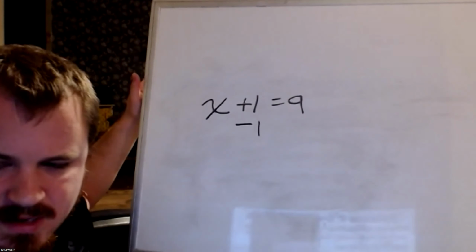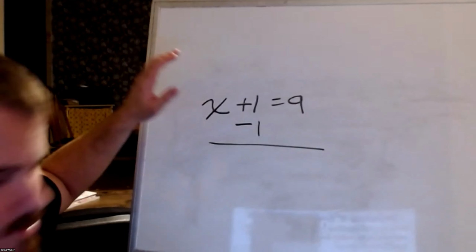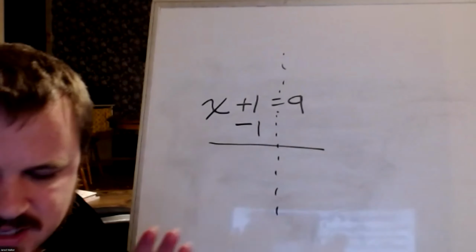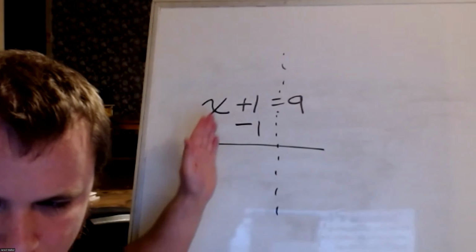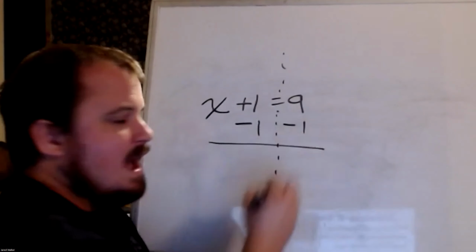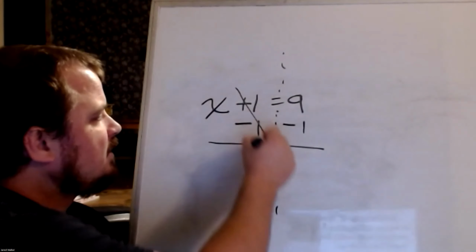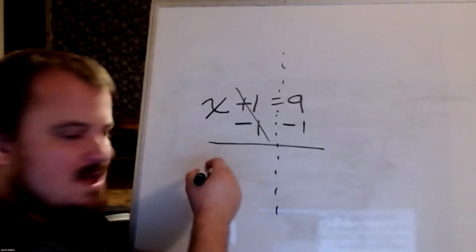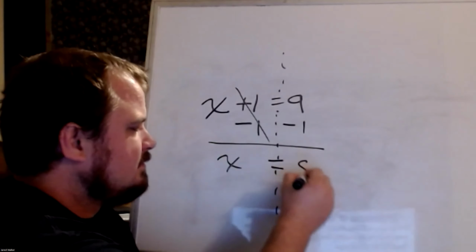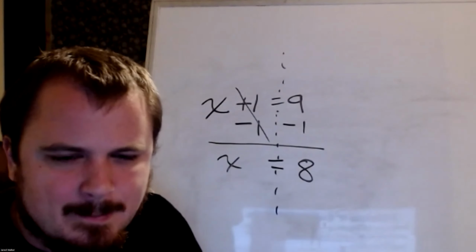The way to make this organized, to make it make the most sense, is to line everything up. And remember the equal sign is basically what separates things. So whatever you do on one side of the equal, you have to do on the other side of the equal. So if I did a -1 right here, I also have to do it right here. What happens when we do 1 minus 1? Well, it eliminates itself. That's the whole reason we subtracted by 1. So what do we have left here? We have x. We have an equal sign, and then what's 9 minus 1? 8. So x will equal 8. So back to the screen sharing.